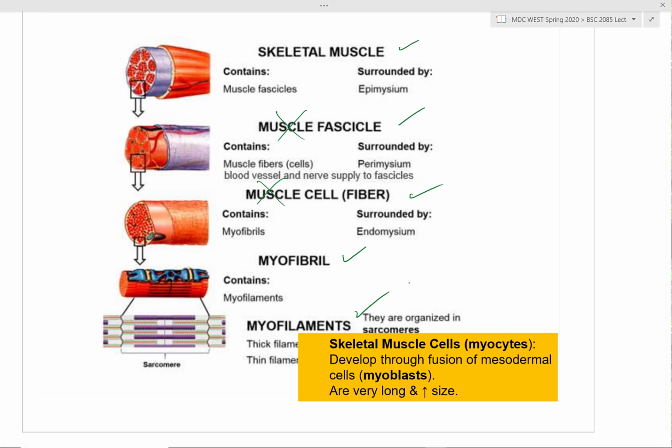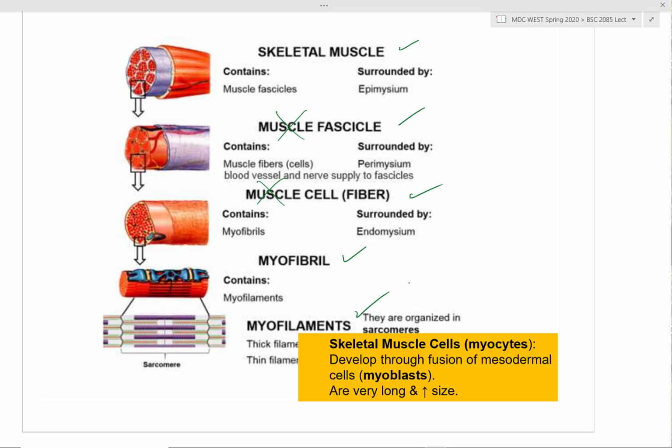So look what it says there on the orange section box. It says skeletal muscle cells are known as what? Myocytes. Look, what are you doing? You're confusing me. Yes, I just told you that you have a muscle fiber, which is the same thing as a what? Muscle cell, which is the same thing as a what? A skeletal muscle cell, which is the same thing as a myocyte. How many of you are confused? You're not confused? It makes sense? Awesome. I was confused. There are different ways of asking you the same muscle cell.